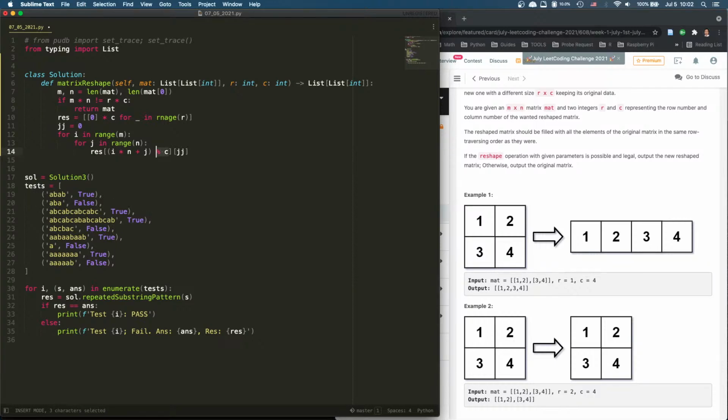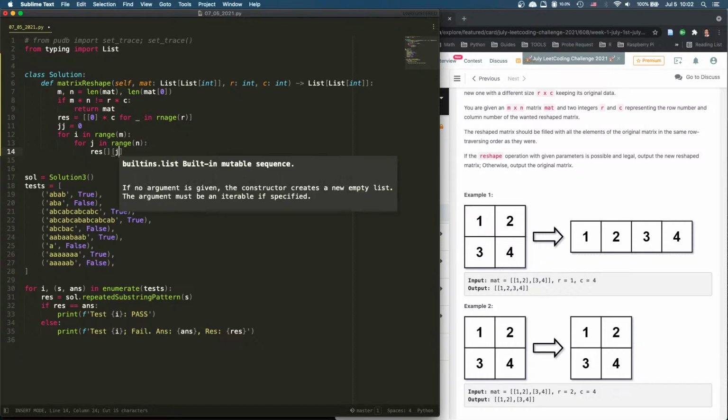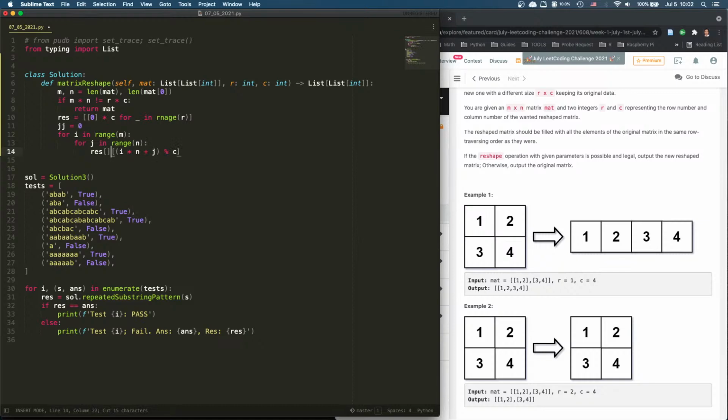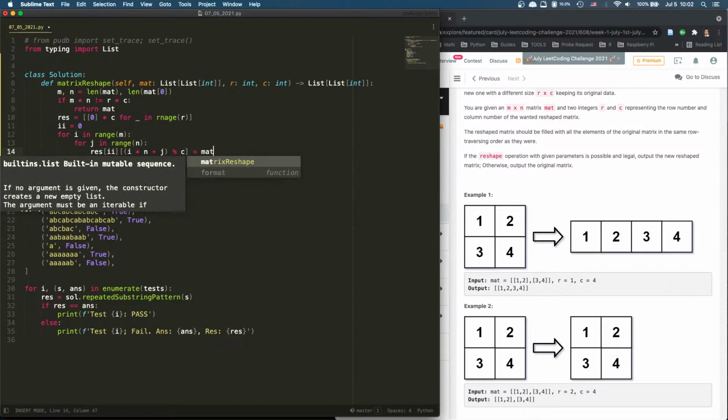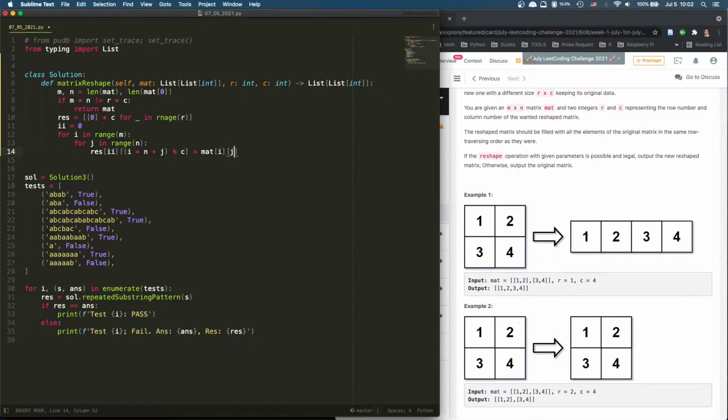Yeah, this is wrong, this is column. Row we need to handle. So this is going to equal mat[i][j].